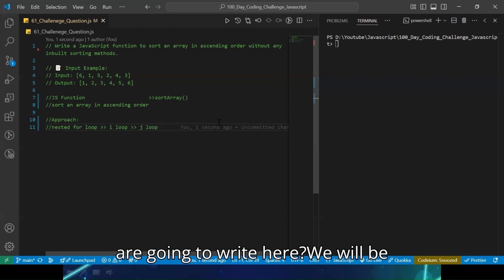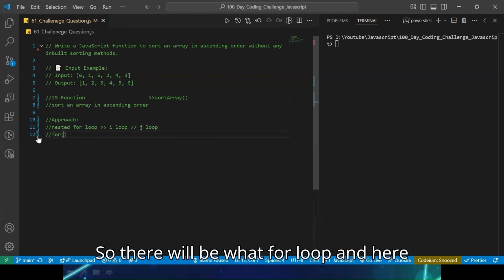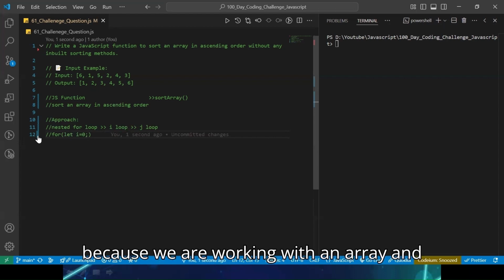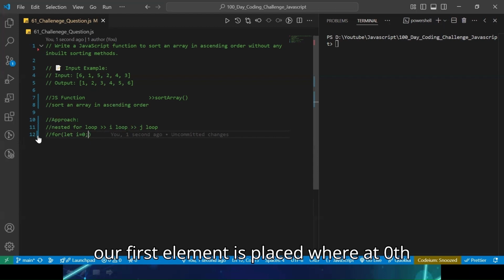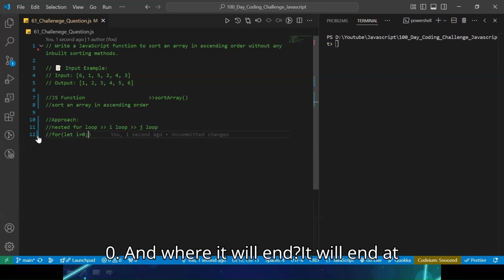Now how are we going to write it? We will write it like this. There will be a for loop, and here we will write let i = 0, because we are working with an array and our first element is placed at the 0th index, right? That is why i = 0. And where will it end? It will end at array.length minus 1.